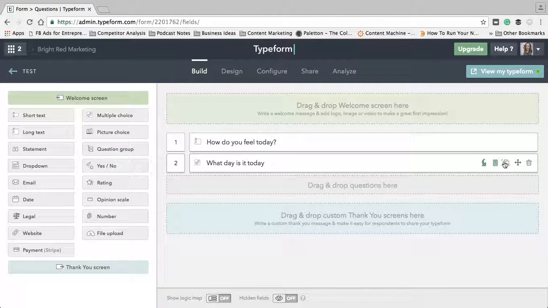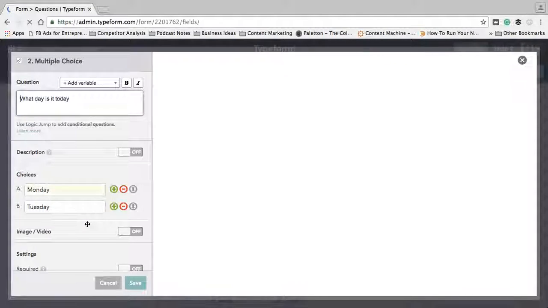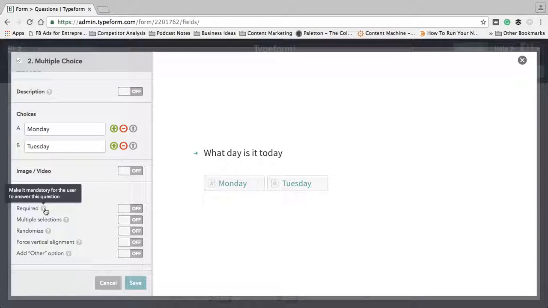Now, actually, some really cool things just here quickly while we're here. There are some really cool settings when you do things like multiple choice. So you can make it required, which is on all of the questions. You can also allow people to make multiple selections. So if you were asking, what software do you use, and there were 3 or 4 options, someone might use 2 of those. So adding that's really helpful because then you get a more accurate representation of the data. Randomizing is really cool if you think people might just select the first one because it's easier. This means your data is more trustworthy.